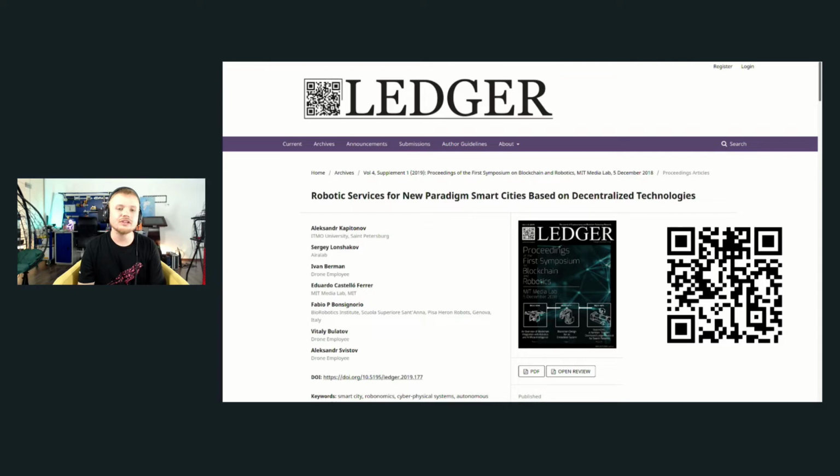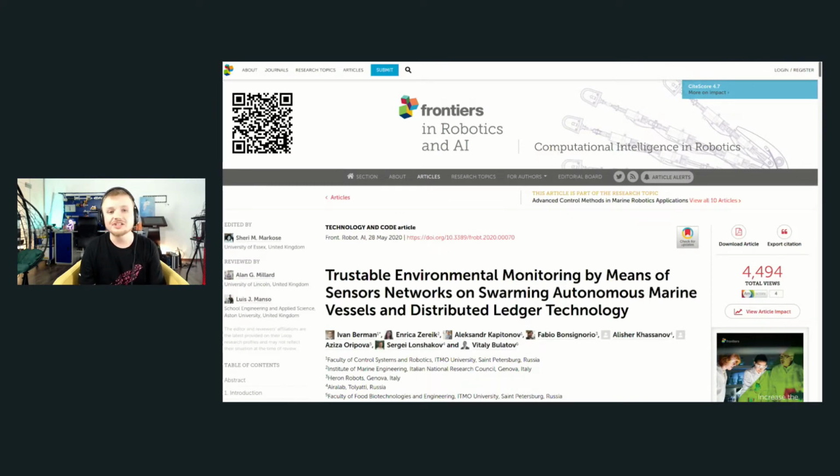Secondly, I guess you will be interested in this article where we describe a robot-as-a-service business concept based on blockchain for smart city applications. So it's very close to the main topic of my presentation. And the last one, the most practical article, where we describe a use case of how you can connect a mobile pollution measurement sensor directly to a public blockchain. It helps us protect sensitive data, like a pollution measurement report for different stakeholders, from attacks. So if you have time, just find this article.